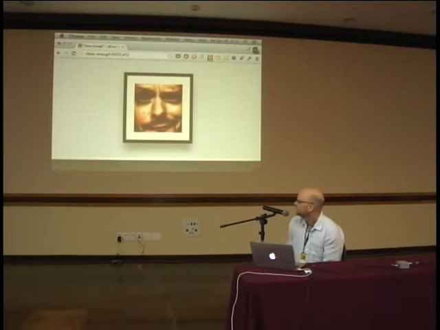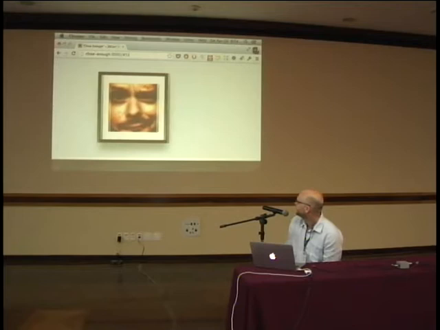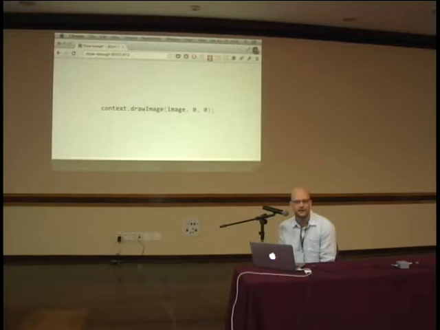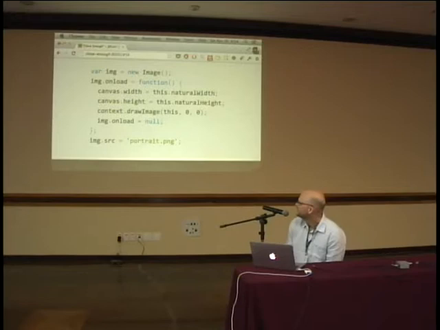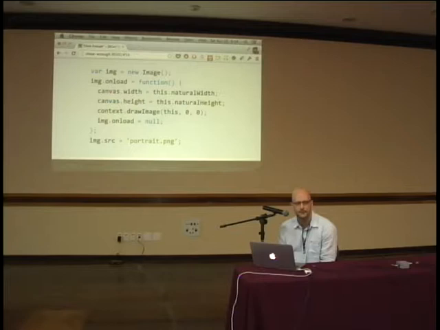In the spirit of Mr. Close, I'll use myself as a guinea pig for my experiments. And thanks to Instagram, I already have this attractive, closely cropped, short focus selfie at my disposal. And thanks to context's drawImage method, we have an easy way to import images into our canvas. Simply create a new image, assign an onload handler, and load the image. When the image loads, resize the canvas to the image's natural width and height.